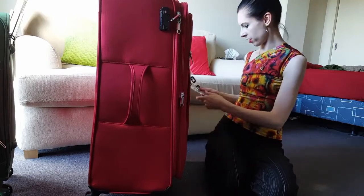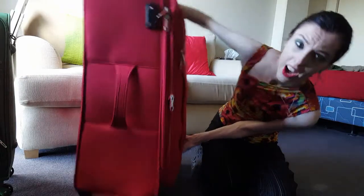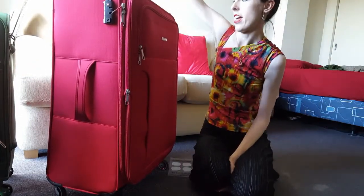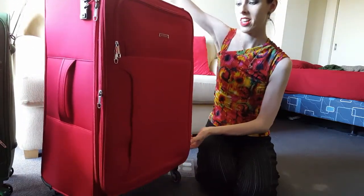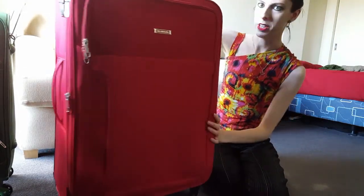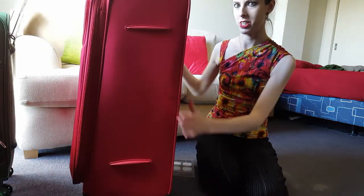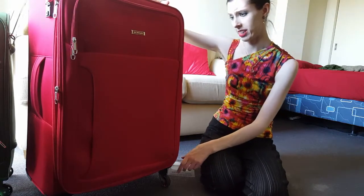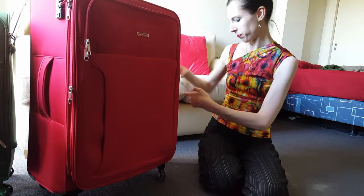That's all the way around. Again, it has the four wheels. I find this really important, especially as I'm going to be by myself. The reason being that it's so much easier to maneuver when you can spin it 360 like this, and when you can tip it both directions if you want to, and it also means you can wheel it upright. Just from experience, it is so much easier to manage that way, especially if you're going to have other things on top, which I'm going to be doing, because I'll have three suitcases with me when I first arrive at the airport. So that's that.